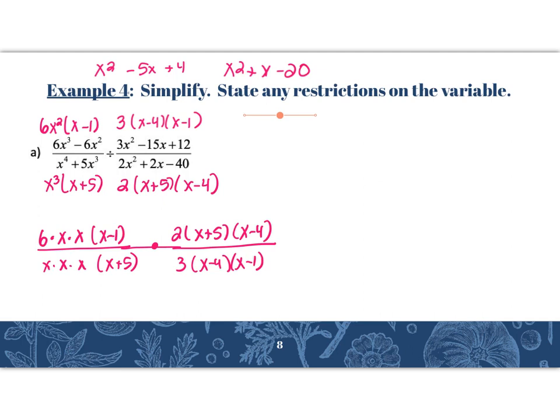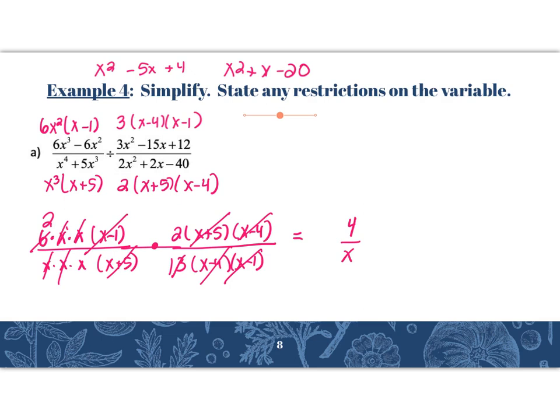Let's find out. I have a factor of x and a factor of x. That simplifies to 1. A factor of x, a factor of x. That simplifies to 1. A factor of x minus 1, a factor of x minus 1, a factor of x plus 5, x plus 5, x minus 4, x minus 4. And now I have a 6 and a 3. So that becomes 1, that becomes 2. So then I get 2 times 2 on top, which is 4. And then on the bottom, I just have x times 1, which is just x.